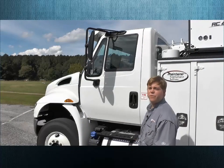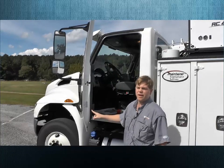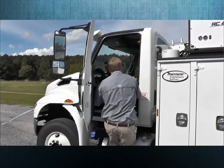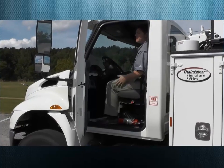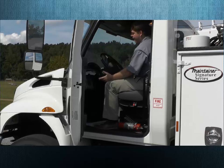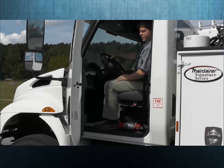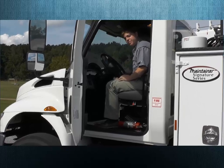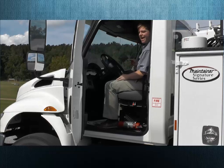The International 4300 is the most driver-friendly cab on the market. It has wide door opening, wide steps, and a single interior door handle for easy entry. My favorite feature inside is the air ride driver seat — it lowers driver fatigue and keeps drivers happy. The International comes with an optional tilting and telescoping steering column, with cruise and throttle controls on the steering wheel. There are storage pockets, an available switch pack for electrical switches paired with the Diamond Logic system, and an Allison 4300 automatic transmission to further lower driver fatigue.